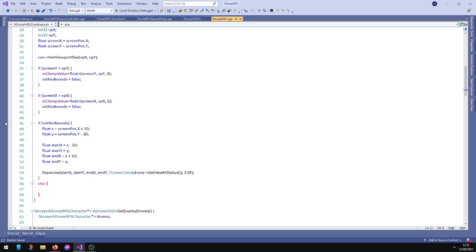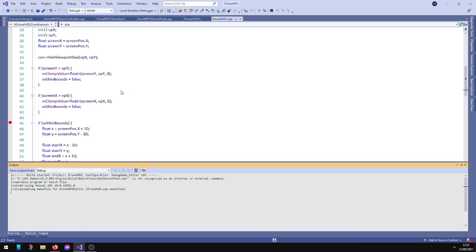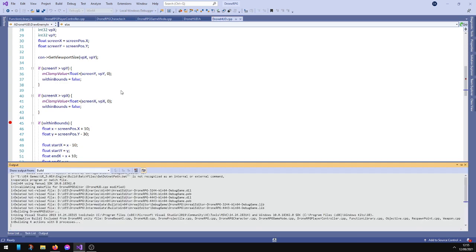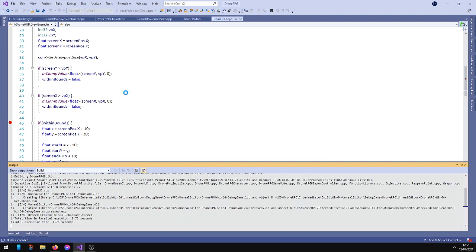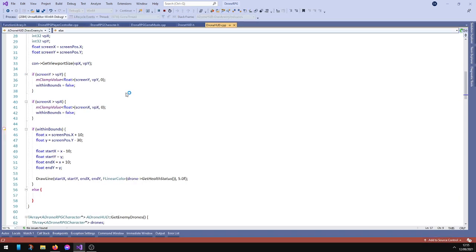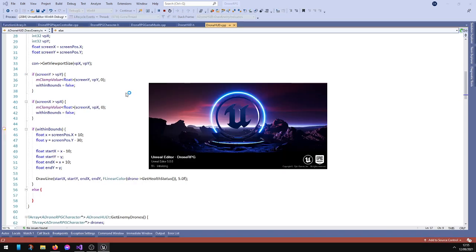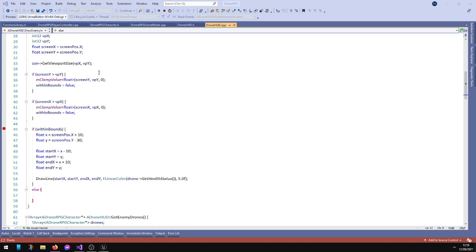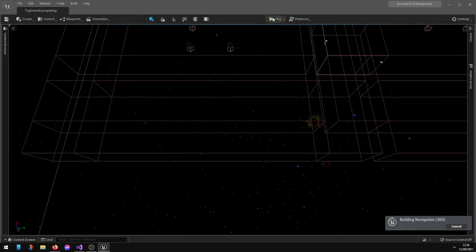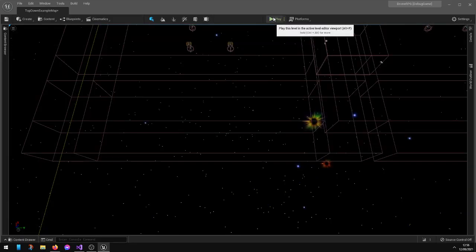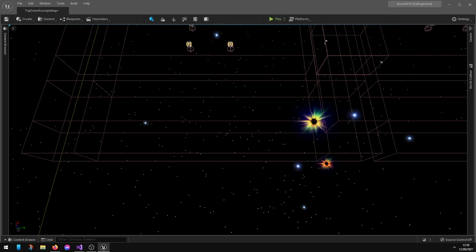Okay, let's see what happens. I want to see what kind of numbers we're getting for this. It is also possible the screen position isn't necessarily 0 to the max. It could be centered, where 0, 0 is the dead center of the screen, not the bottom corner.